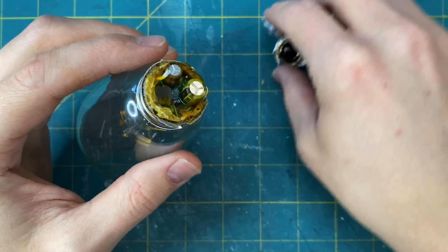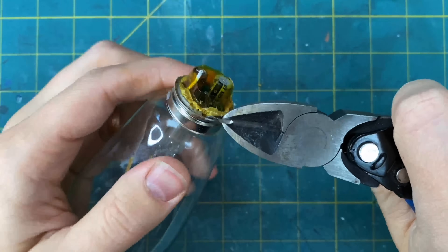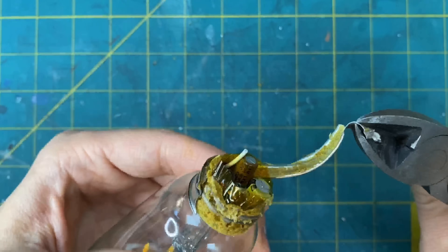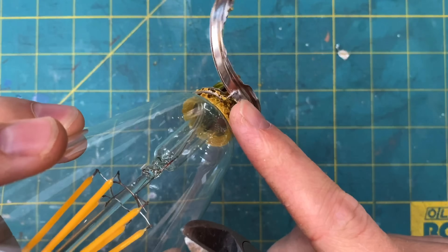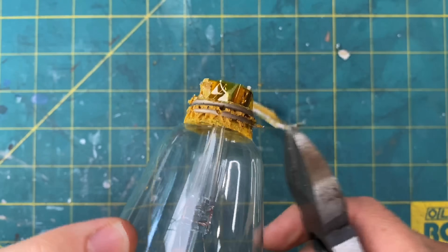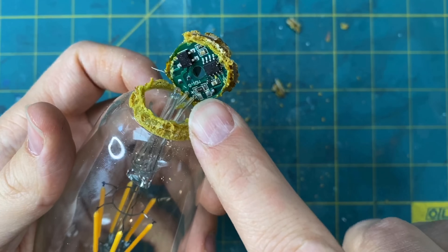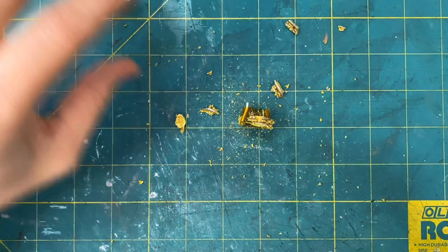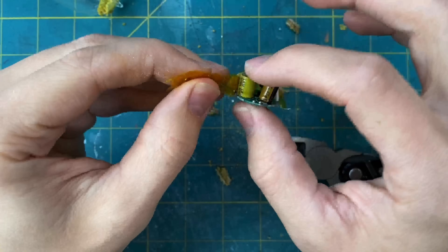Please do be careful with these sharp metal pieces as well. At the very end you're going to want to remove the last little bit of metal at the bottom — this will be connected with the neutral, so go ahead and snip that off carefully. After that you're going to want to disconnect the driver from the two wires that run to the LEDs. Most of the rest of this stuff will come off very easily just by removing the tape.